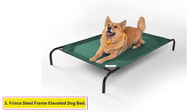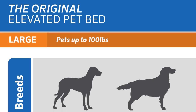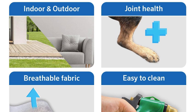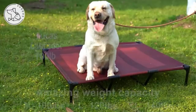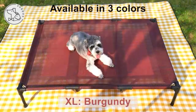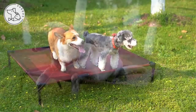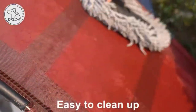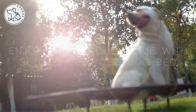Number 3: Frisco Steel Frame Elevated Dog Bed. Perfect for both indoor and outdoor use, the Frisco Steel Frame Elevated Dog Bed is one of the best indestructible dog beds. The bed is not just stylish but remarkably affordable as well. This cot-style bed features a heavy-duty PVC-coated fabric attached to a solid steel frame for extra stability and sturdiness. It's chew-resistant and comes with breathable fabric that keeps your dog cool during summer. The skid-resistant feet provide extra stability during movement, making this bed suitable for use on various surfaces. The assembly process is quick and straightforward, while the PVC-coated fabric surface is not just durable but also easy to clean. This bed provides an added level of comfort and support for dogs with underlying health issues and it won't sag after extended use.